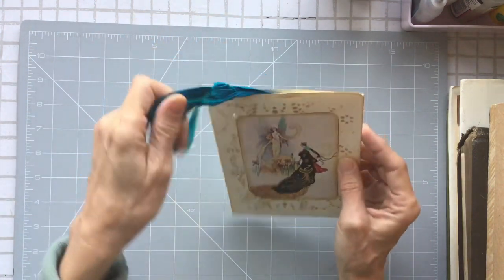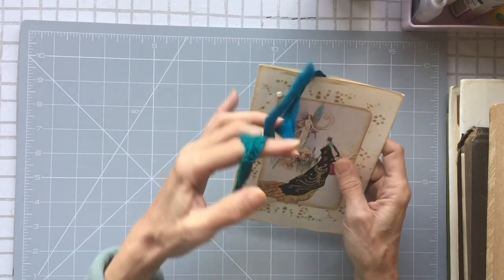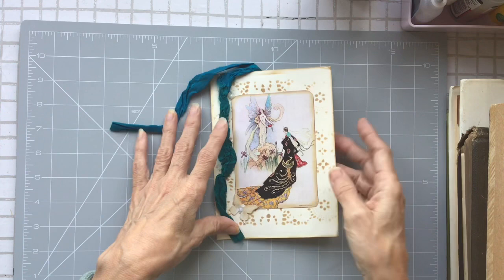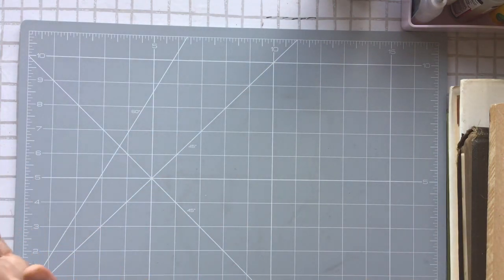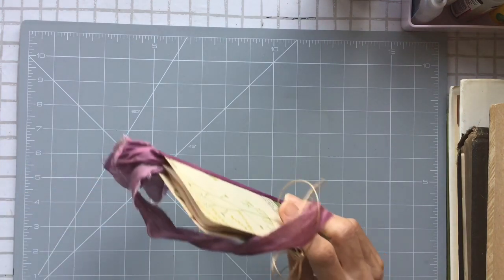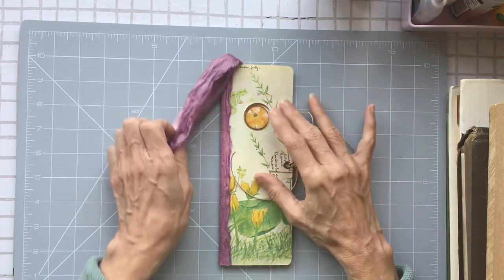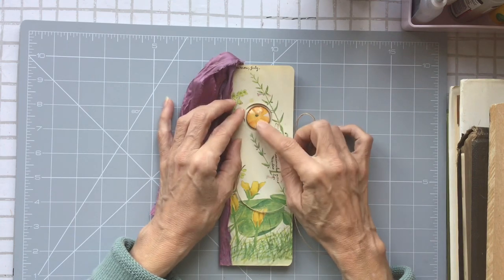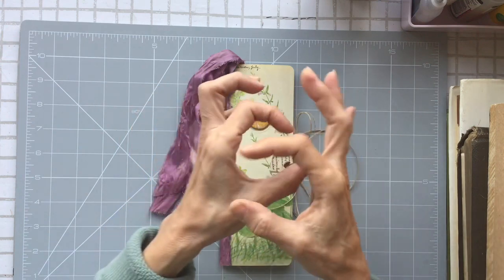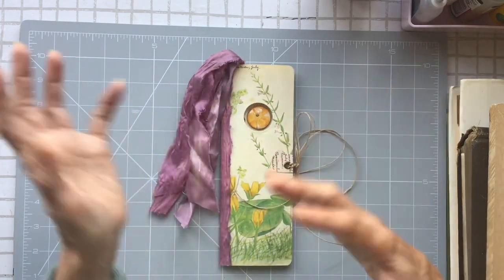What I really liked about this entry in particular was the really long tail. It was a mermaid tag, and I liked the long tail over the side here. So I thought I'd use that mainly as my inspiration, and the fairies. Did I say it was Lisa Jones? I also saw something recently that I really liked, which was a booklet made by I think Robin Sanchez, and she had been inspired by Tracy Fox, who was using her little specimen jars, or not jars, little round things that you put specimens in, doing various things with them, which was really great.